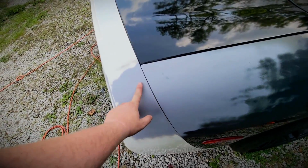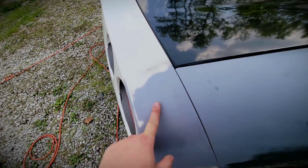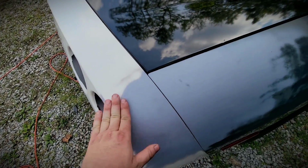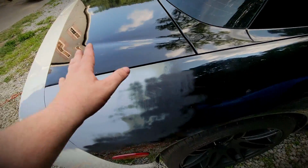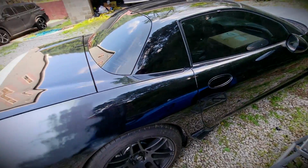This is still cracked. And when they did these seams, it just seems like they cut the seams on the car, because these are hard to see, but they actually gashed into the bumper itself. So I'm gonna have to try to prime those and fill those. Paint is kind of bubbled over through here, so hopefully I can sand that out to get the wrap to set flush. Same thing with this rocker down here.